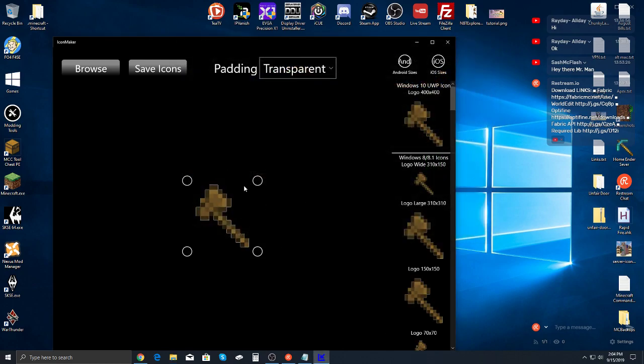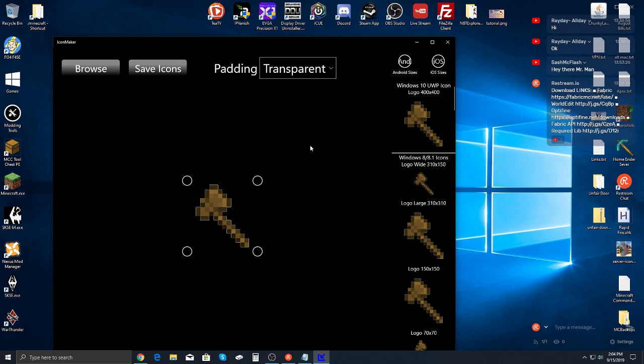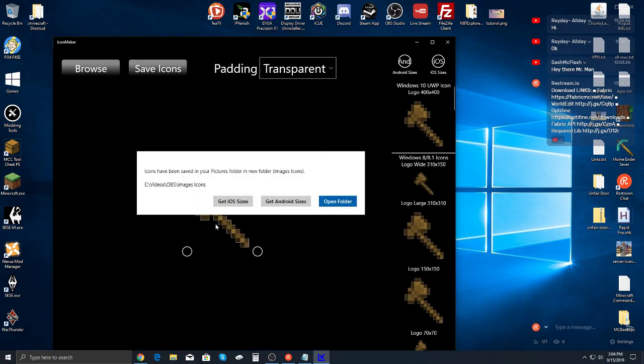So this one's a really good size, as you can see, and we want to go ahead and copy it. It says Android size or iOS size. We're just going to hit this real quick, and you can see it says there's an error. But it's not. It's actually there. It just takes a second. It's a glitch. You see it? It's kind of like they want to fool you. But you can see right here that it's under my E drive, Videos, OBS, Images, Icon.